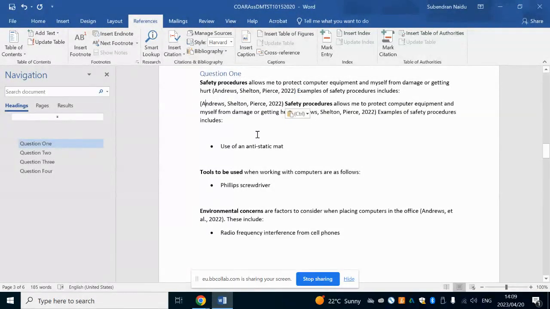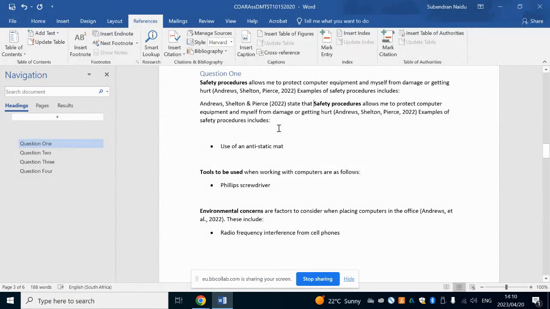If I was going to use it as beginning, Andrew, Shelton, and Pierce, and then I would say 2022, state that safety procedures allows me to protect the computer equipment and myself from damage or getting hurt.